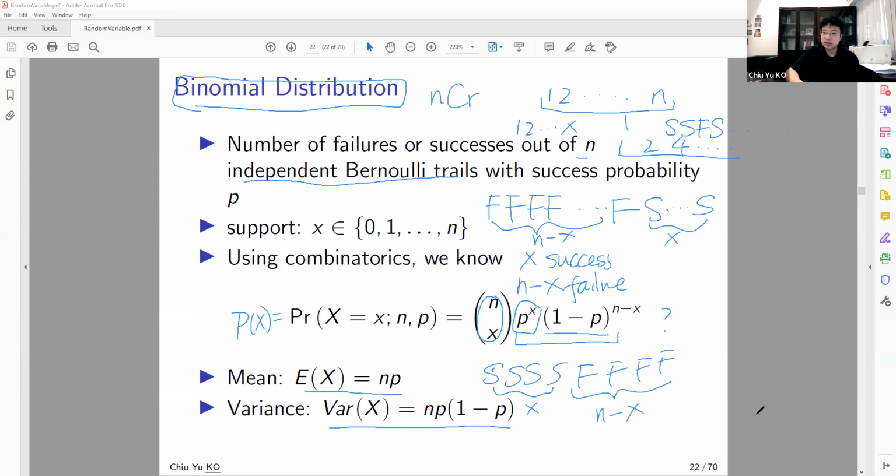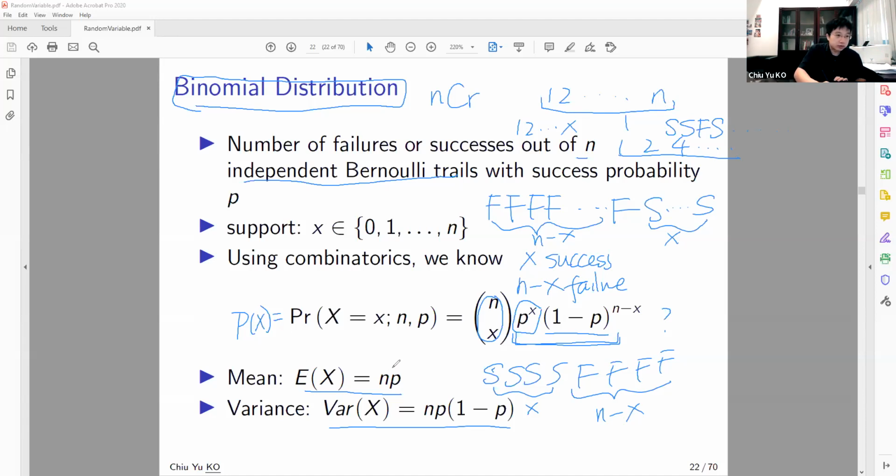Let me repeat what it means. Here is an ordered probability, because first you have x successes and then n minus x failures. But how many ways can you organize these failures and successes? Because of n trials, you have x successes: the first, second and fourth could be successes. You are trying to take out x balls, and taking out a ball means a success. Each number represents a trial. How many ways can you take out x numbers? That's why it's nCx. I hope that's clear.